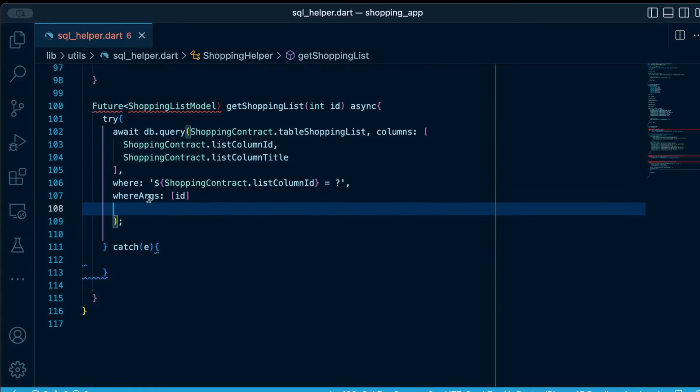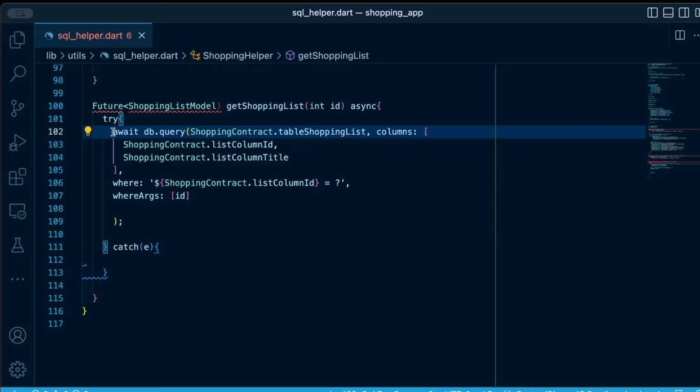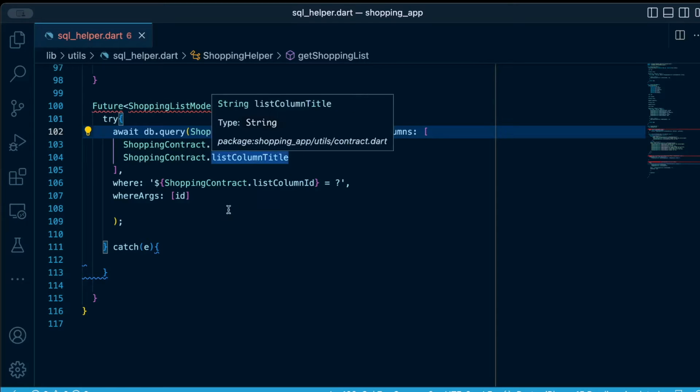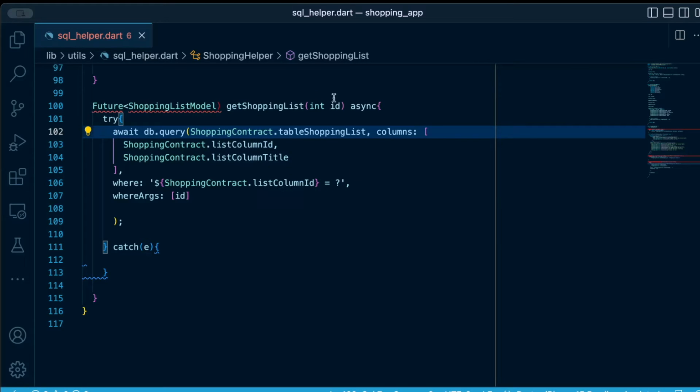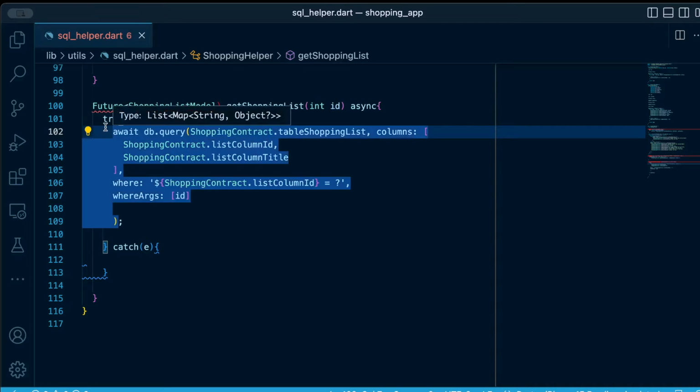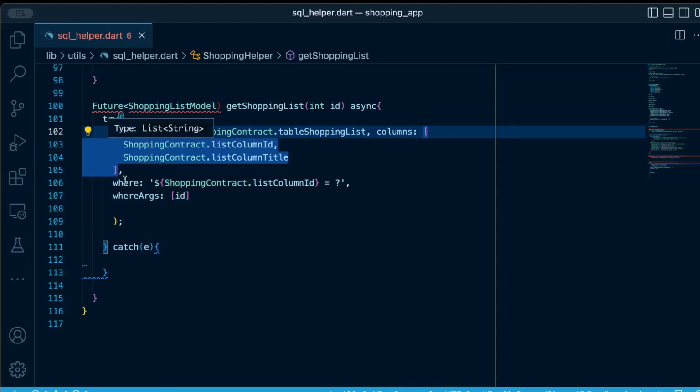Whatever will be returned will be a list. If it's returning a list of shopping lists that has this type ID, it's going to either return one shopping list or more depending on the database, but ideally ID is unique, so it should return just one, but it will return it in type list.